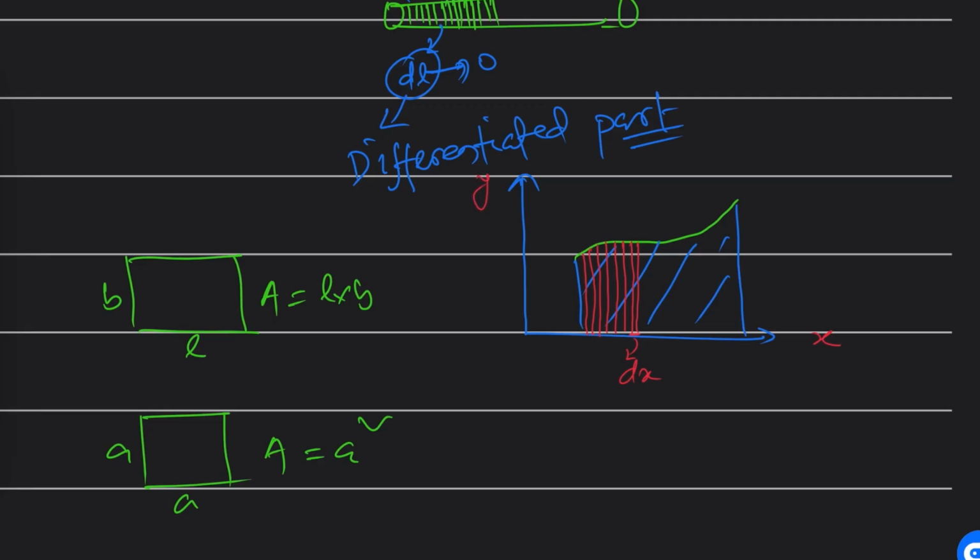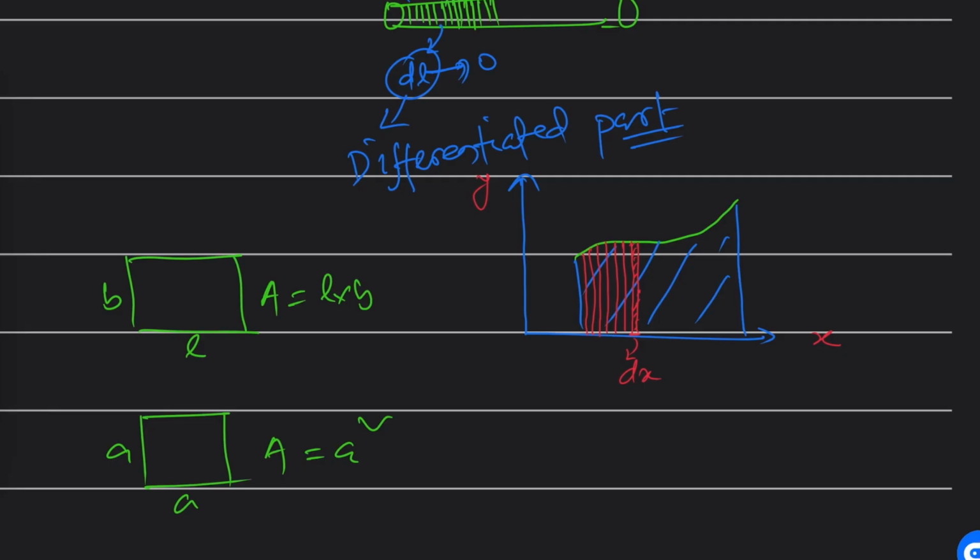Sir, why are we discussing like this? Sir, if you know this thickness, it is looking like a rectangle, right? Small pieces are looking like rectangles. So you can apply the formula of a rectangle, and you can integrate. Integrate means addition. When you add the small pieces, you will get the total area of this part, sir. Again, the addition part I'm going to discuss in integration. Here I'm going to discuss the differentiated part, meaning a small part of it.